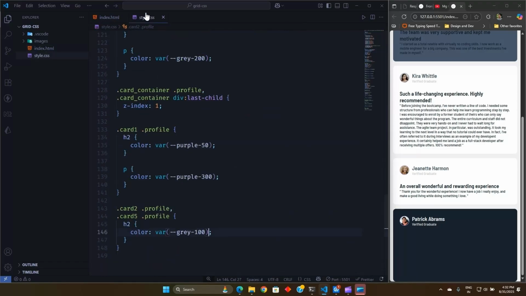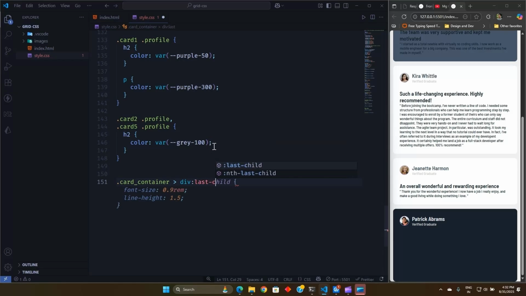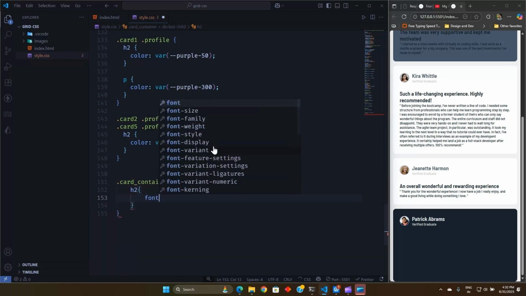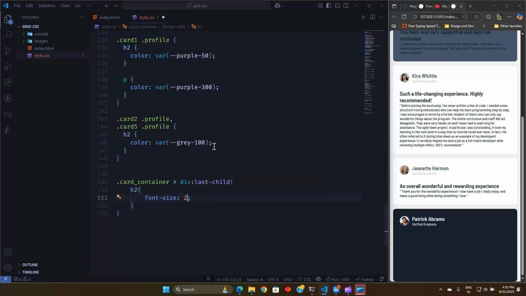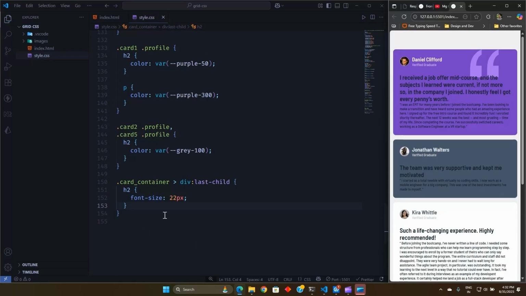So here we will write dot card containers, and from those card containers we are going to access all the divs, and from all the divs I am accessing just the last child, and from there I will add color to h2. But before that let's add some font size which is 22 pixels. So you can see it is applied to all the cards.